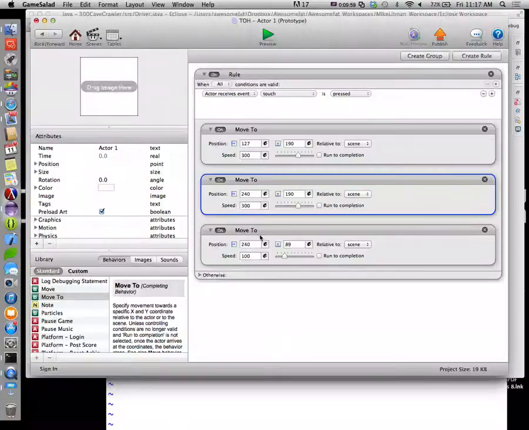If this works like a stack, the very first thing should be to go from X is 127 to Y is 190. Then after we pop that off the stack, the new top of the stack says move from wherever you currently are to 240 and 190. Then the last thing will be move from wherever you currently are, which will happen to be 240, to 89. Okay. Change the speed.